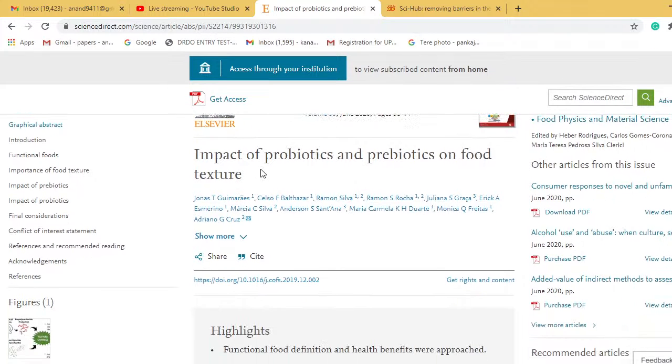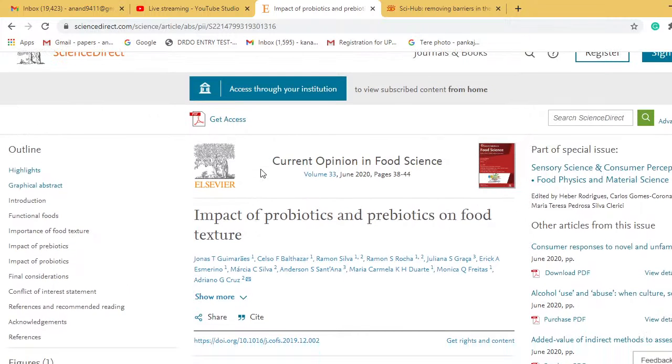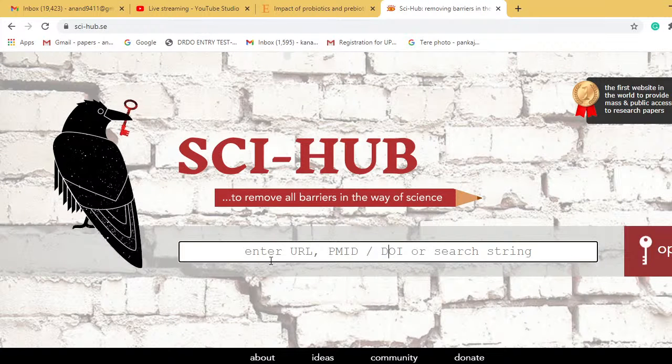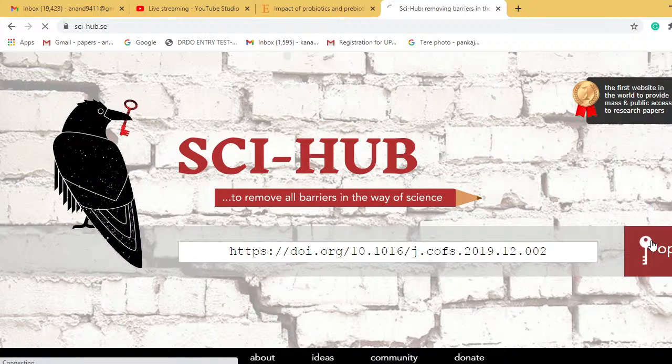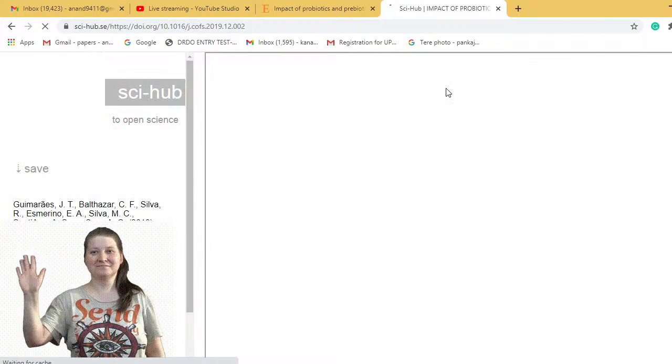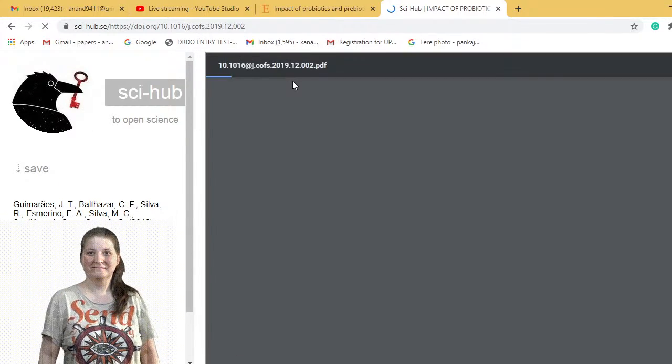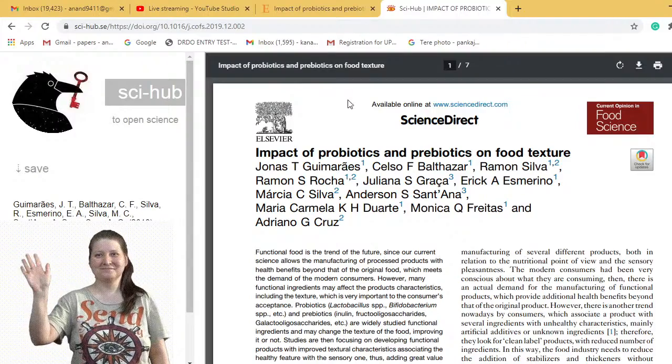Okay, in any paper you will get the DOI address. You have to copy it from your paper. Okay, I have copied it and I will put it here. I have pasted it. Then I will click on open page. Then you will get the complete paper, not just the abstract.